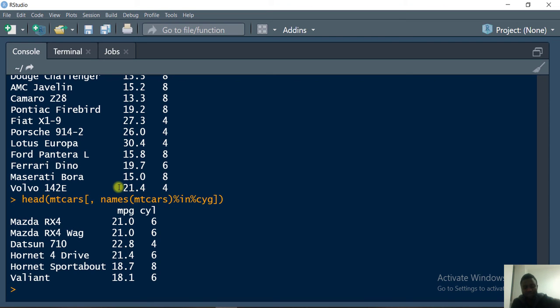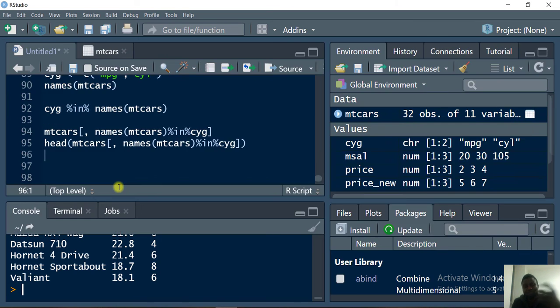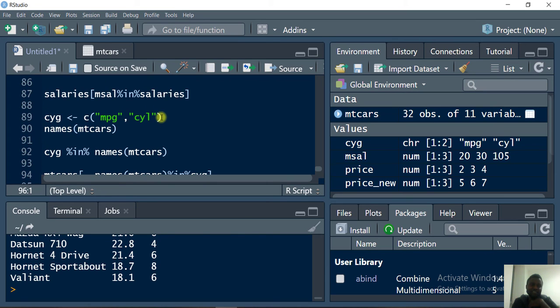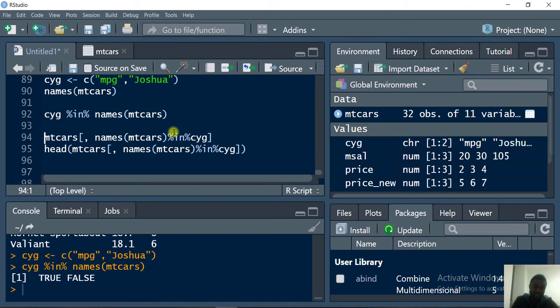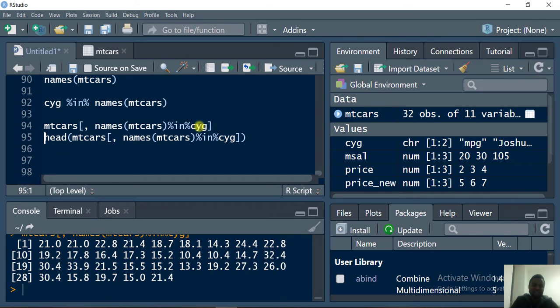So let's see what will happen. Let's try and see what will happen if I change this again back to Joshua and I run it, and I say CYL in this, and then I run this. We know why it is false, and then let's see what will happen if I just do this.